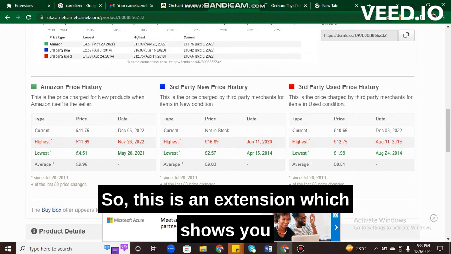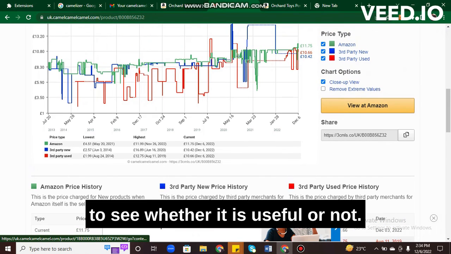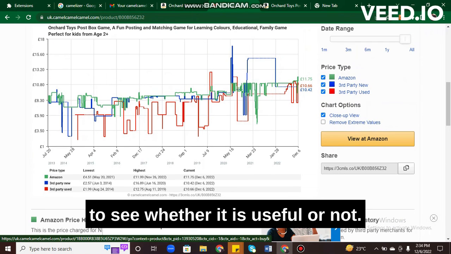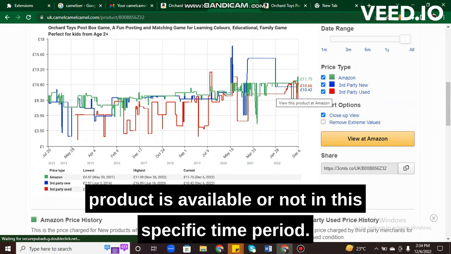So this is the extension which shows you different prices and history, and you will be able to see whether it is useful or not. The dotted line shows whether the product is available or not in a specific time period.